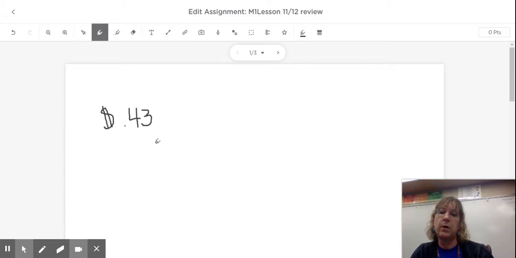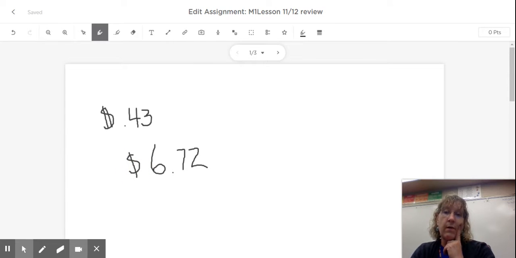And we can see this when we put numbers on our place value chart. So if I did 6 and 72 thousandths, right? This number, the 6, is in the ones place. And sometimes if it helps you to think about it like this, just draw a dollar sign. Or draw it in your mind. Mentally draw that dollar sign on the paper to help you figure out what's the whole number. Because when we're estimating to answer our multiplication problems or to give us a good idea of what the answer could be, we need to know that we need to multiply by the whole number.